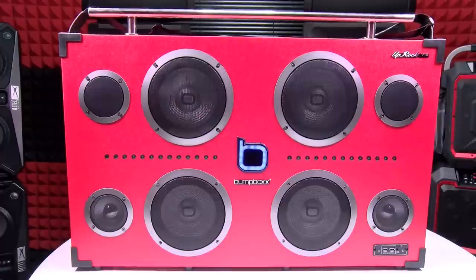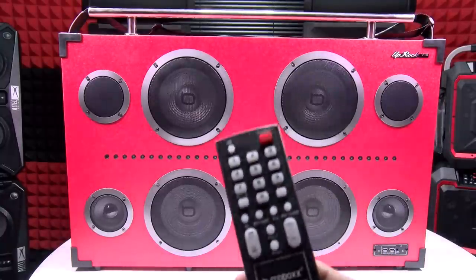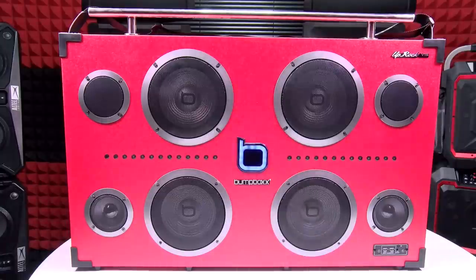Now, you also got your USB MP3 player and an SD card reader. So this way, if you don't want to be tied down to the speaker DJing, make your little playlist, put it on an SD card, and rock out. You got your remote control. I didn't really show y'all this too much, but it's a basic remote control. You ain't got to get up off the couch, control all your features.